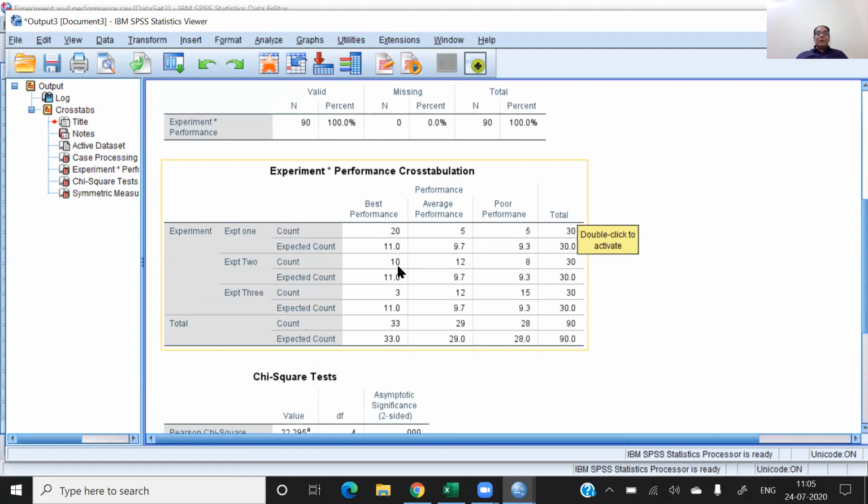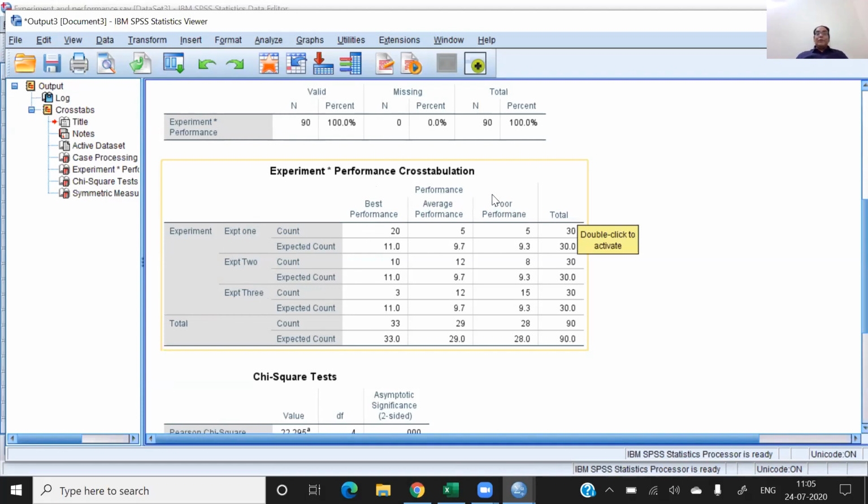In experiment 2, it is more or less the same, so 10 and 11 are almost the same. And in the third case, best performance is very poor, significantly less than expected. So the conclusion is that experiment 1 is associated with the best performance.